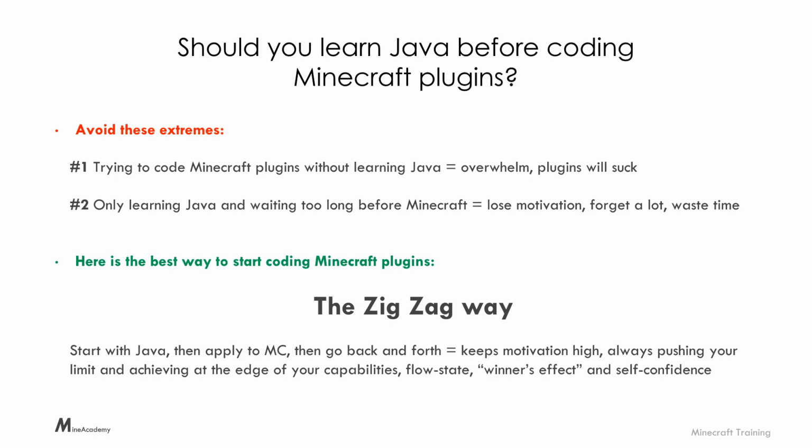Number one is when I see people trying to code Minecraft plugins without learning Java. And this is pretty common. This is typically in every YouTube tutorial on how to code Minecraft plugins, and you will see some code within like 5 minutes of the video starting, regardless if you have some knowledge or not. And typically people get overwhelmed, plugins will suck, you're gonna feel bad, at the end you will just quit, and plugins won't work, and people can't get past a certain point because they are not self-reliant.